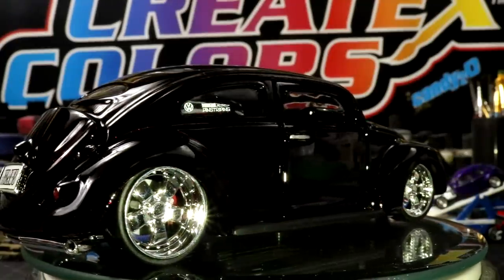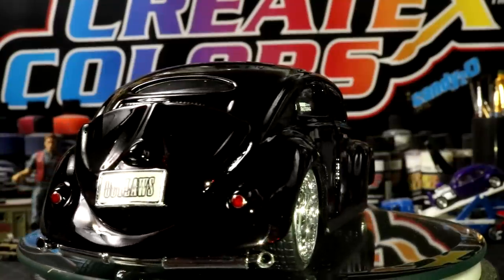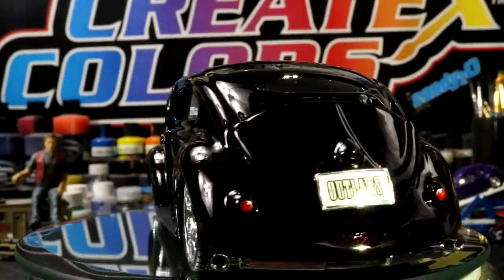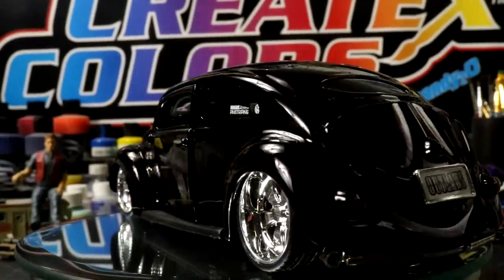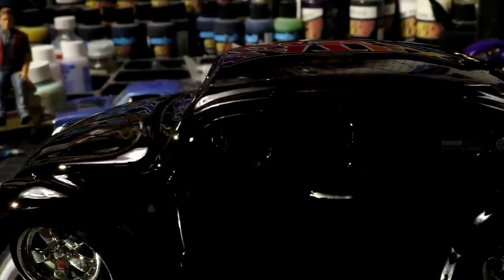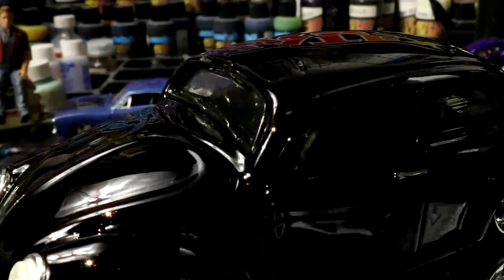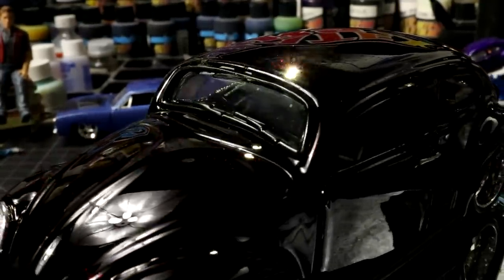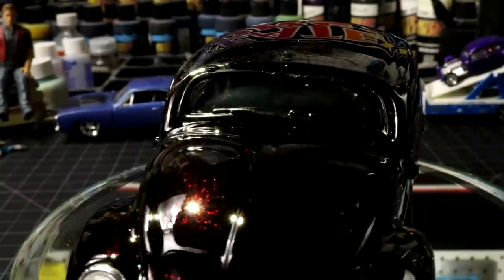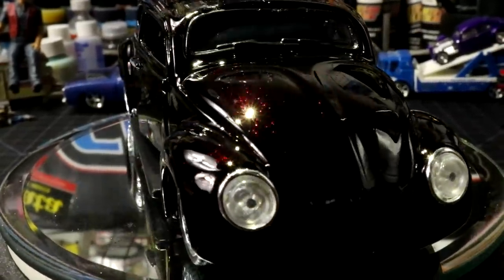So that's the effect we were going for, is this very subtle red sparkle below the black, and I think that looks amazing because in the shade it's gonna look like a black car, but when you get into the sun you see all this awesomeness. You seeing this, Vern? It's very subtle, but wherever the sun hits, she glitters. That's what they call the murder candy.